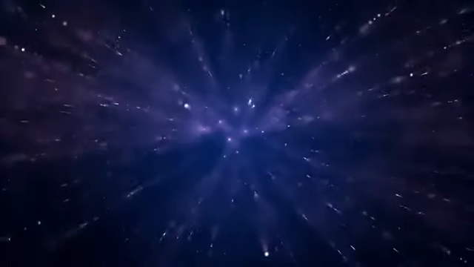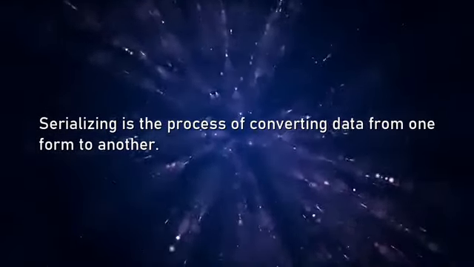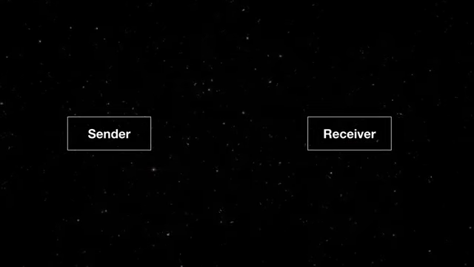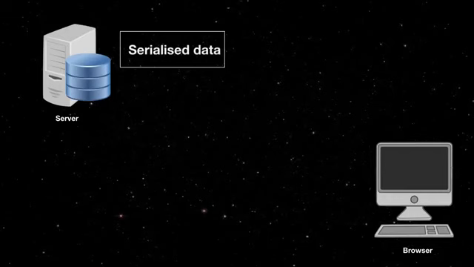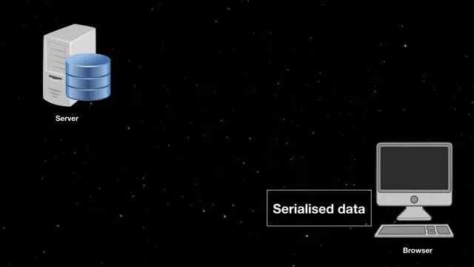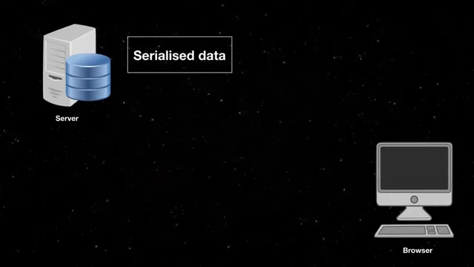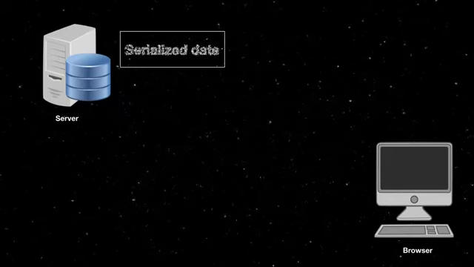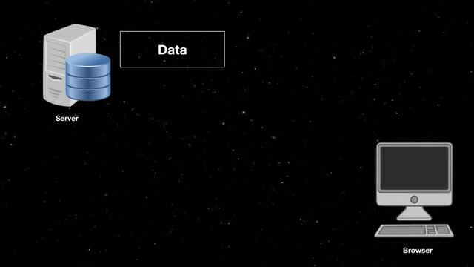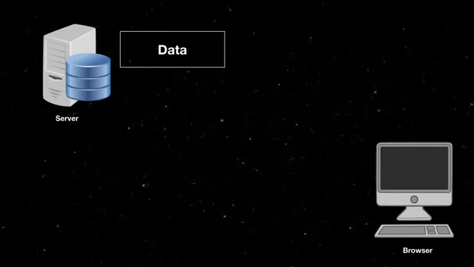Insecure deserializing. Serializing is the process of converting some data from one form to another, so that both the sender and the receiver will know how to handle it. When the web server sends some kind of data to the browser, it first serializes it. And in the same way, when the browser sends some serialized data to the web server, the server needs to deserialize the received data. If no proper checks are done by the server before deserializing data that is received from the browser, it can lead to a serious vulnerability like remote code execution or privilege escalation, etc.